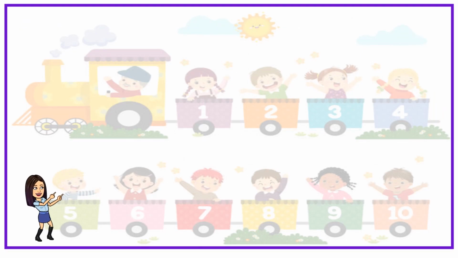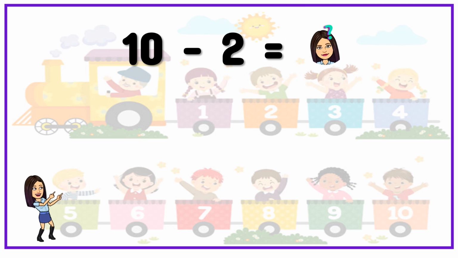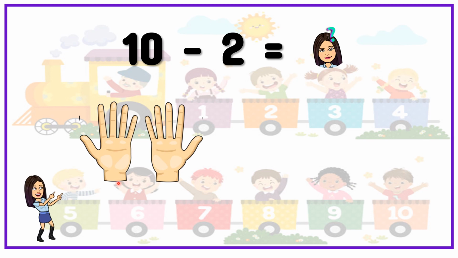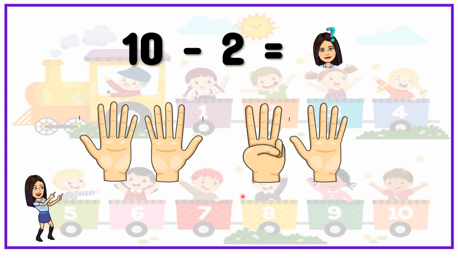So let's have another example using fingers. So let's have 10 minus 2. So let's find the difference. So again, let's show 10 using our fingers. So we have 10 fingers here. So we're going to subtract 2. So it means we're going to fold 2 fingers. So 2 fingers were folded.